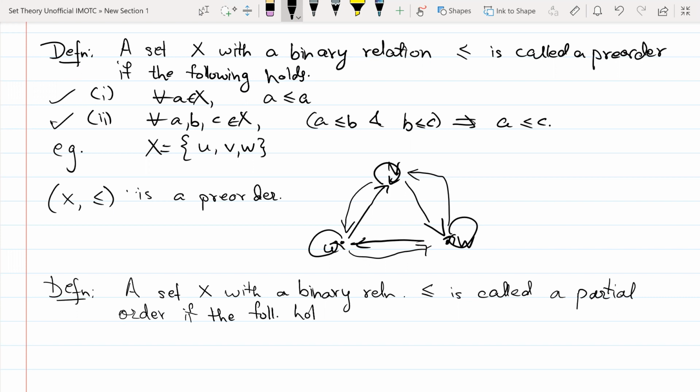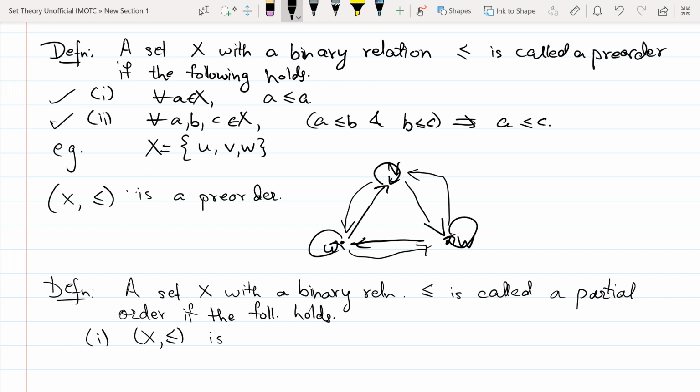Now I want to take care of what someone just asked: what if we have two elements which are both less than equal to each other, but they're not equal? That is taken care of in a partial order. A partial order is just a pre-order with a restriction.